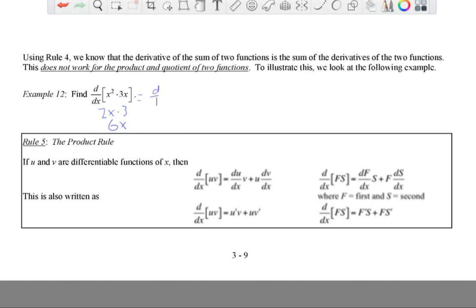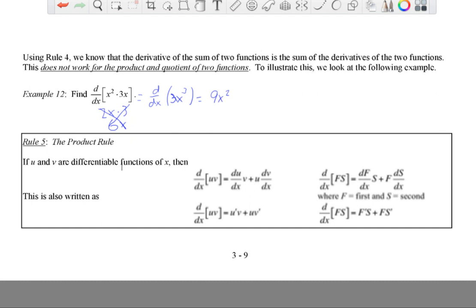Let's go d/dx of x squared times 3x, which is 3x cubed, and so bring the exponent 3 down, multiply it to the coefficient 3, so we have 9x, and make that one less power, 9x squared. So what does that tell us about taking the derivative of each piece? It is wrong. Never, ever, ever do that. And that's what today's stuff is all about. We're going to be learning the product rule right now.